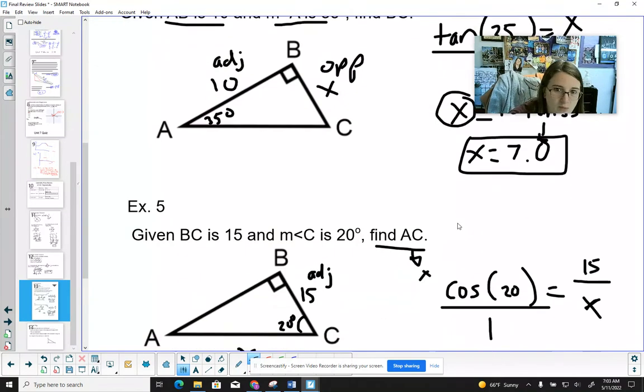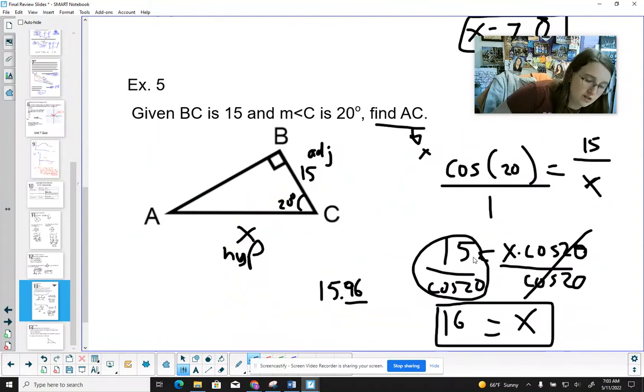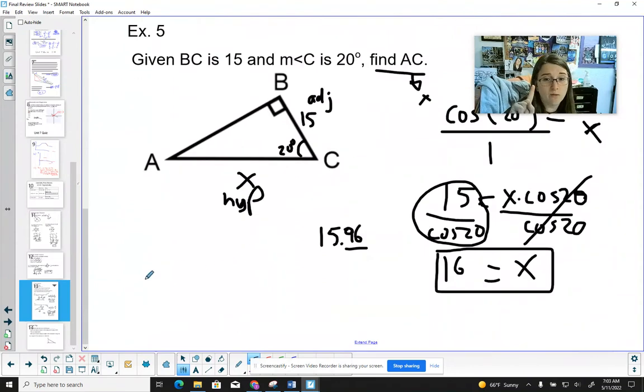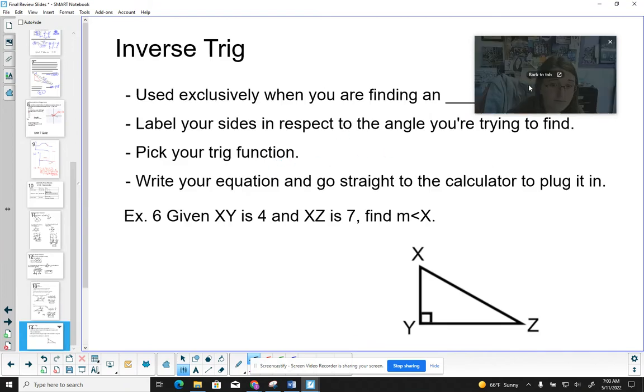Okay, you might need some more help with that. Let me know when you're doing the questions on the quiz if you want me to help you, if you didn't check, because we took this very slow when we taught it the first time. We have one more slide we're going to do. It's inverse trig, and thankfully inverse trig is a lot easier.